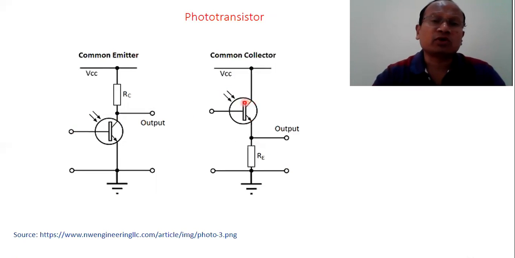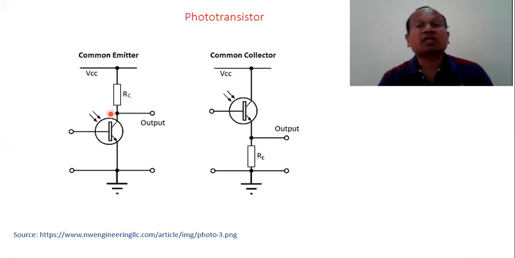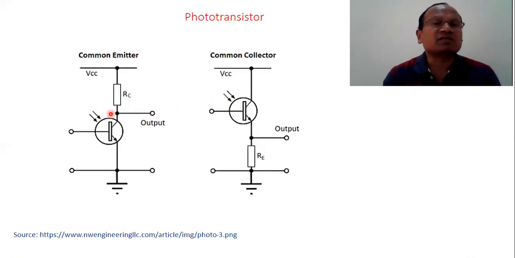What is important here is that the phototransistor has the capability that when its collector base junction is exposed to light, then current flows through the collector, or you can also say the emitter. Current flows in the circuit, so we can get output voltage across the load. Load is the collector resistance for common emitter and emitter resistance for common collector. It means that some current is flowing in the transistor. And we also know that the transistor has an inherent quality of gain because it is an amplifier. So there is an excitation from outside in the form of light, and there is one more quality of the transistor itself, that it is a gain providing device. So we get enough electrical current through the load, and across the load we can get the electrical output.